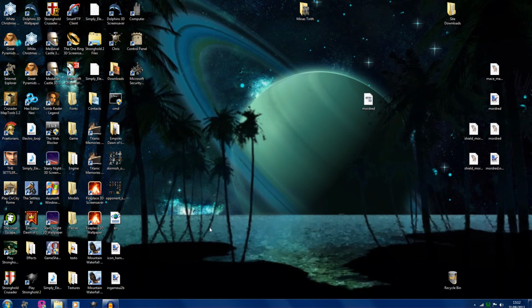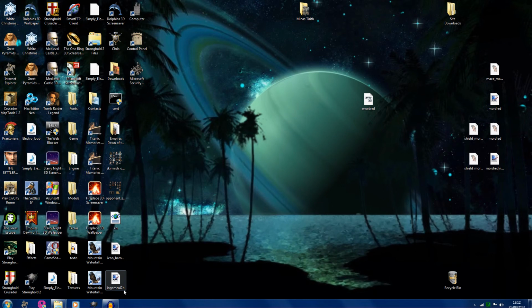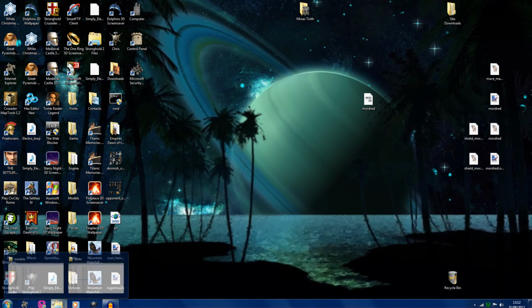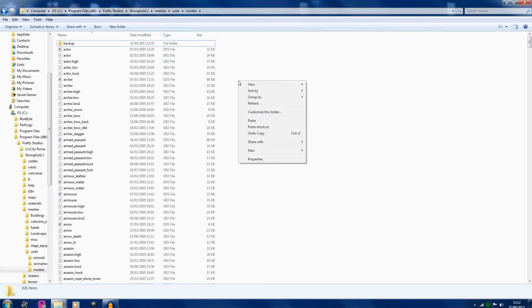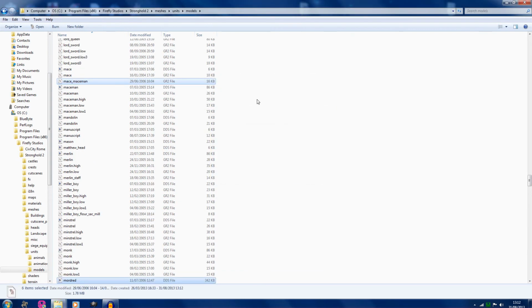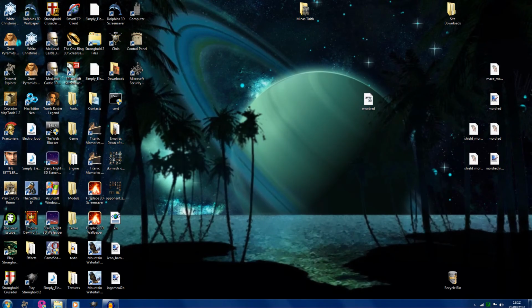Right, so now this is where the Stronghold 2 models folder comes in. So as you can see, that's the one we opened earlier. So all you do basically is paste the GR2 and DDS files in the models folder. So there. Paste all them in. Remember, you do need administrator permission for this to actually work. Then if you go into the units folder and copy Mordred.uni in. So if you paste that in there.